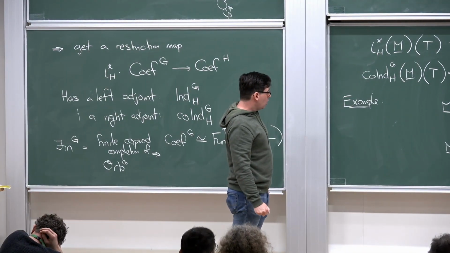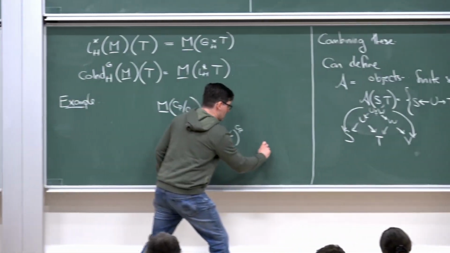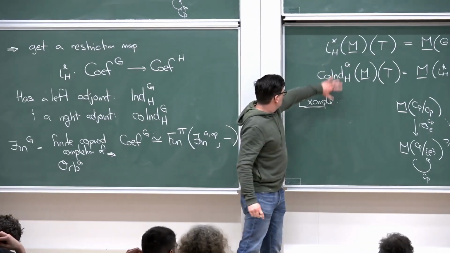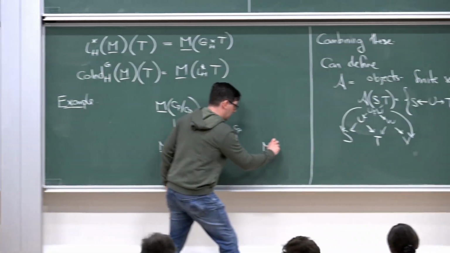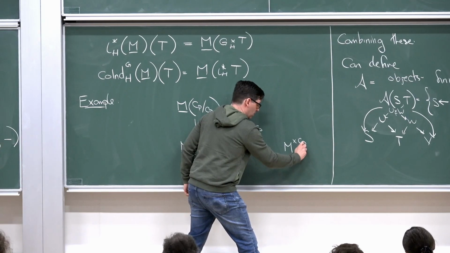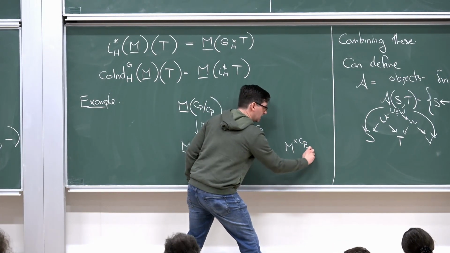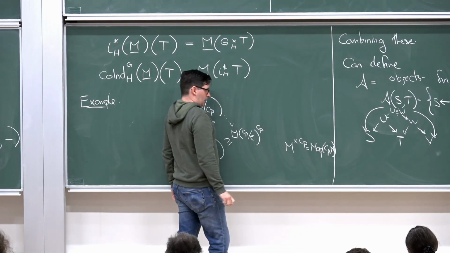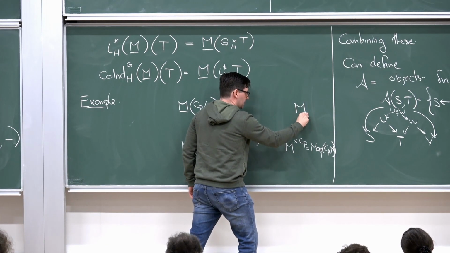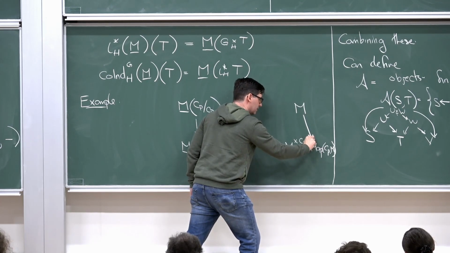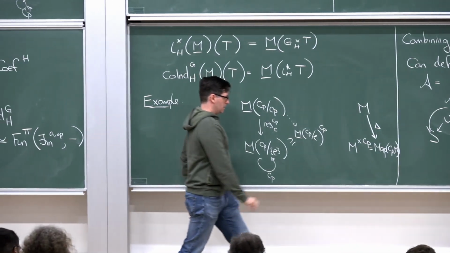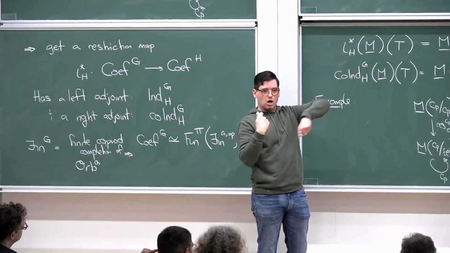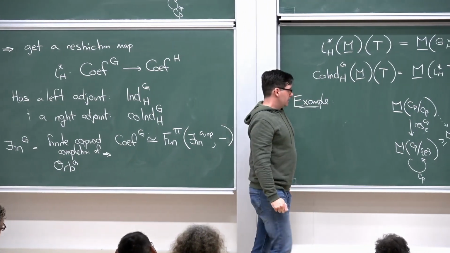So co-induction of M, if you gave me just a set, the co-induced one took the CP-fold Cartesian power of M. So I want to think of this as a CP thing that just maps from CP into M. And then the value at CP mod CP is just M again. And the map here is the diagonal. And the group acts by permuting the coordinates in the Cartesian power cyclically.